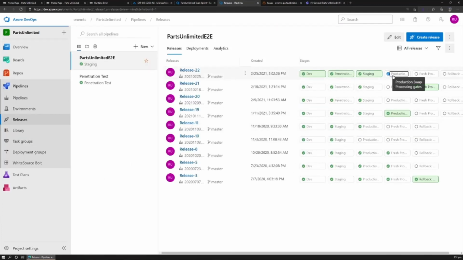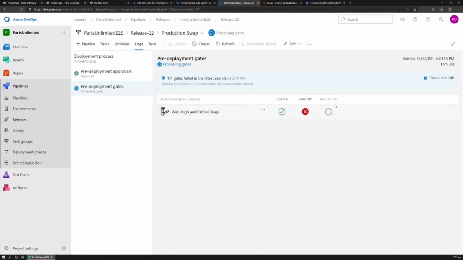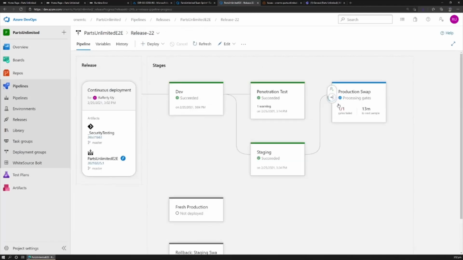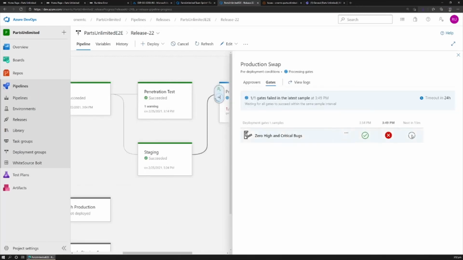And now what I'm gonna do, I'm gonna skip this. What this will do is that it will actually poll every 15 minutes and see if the high critical bug still exists. Of course, there's some configuration that needs to be done here because when someone fixes the bug, essentially you have to do a new build and a new package anyway. But here it is waiting for the next one.